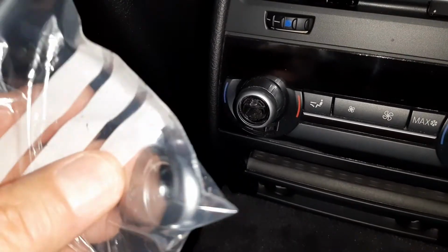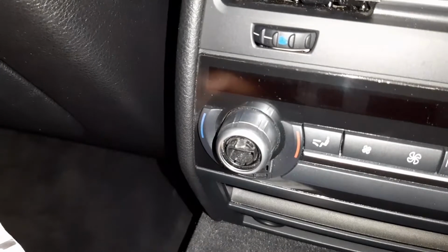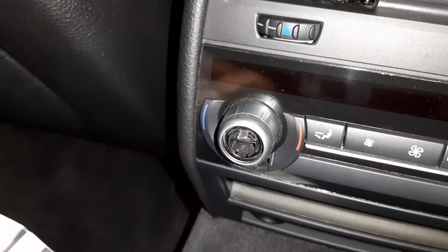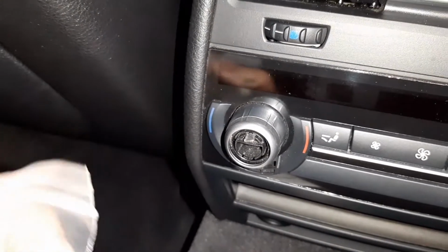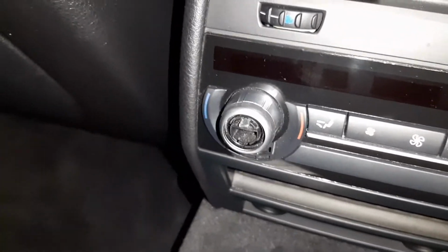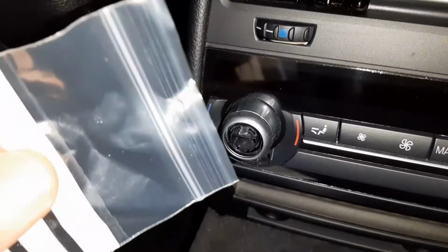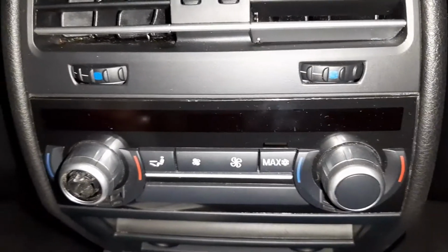But as you can see, mine is still fine. There's nothing wrong with that. I don't have to replace that. Murphy's Law again says when I'm going to pull this off I'm going to break it. It's not that difficult. It is a little bit of a tight fit, but eventually if you pull on it it will come loose. But I'm just going to leave it like that and just keep this one for a spare. So you only get the normal cover as well here, just the black one, if you want to replace that one over there.